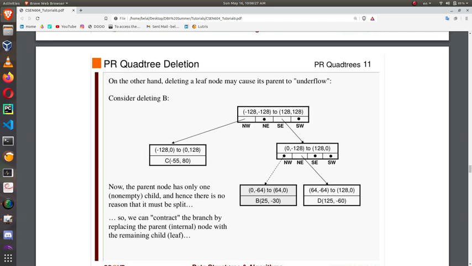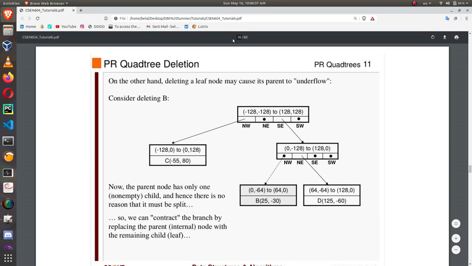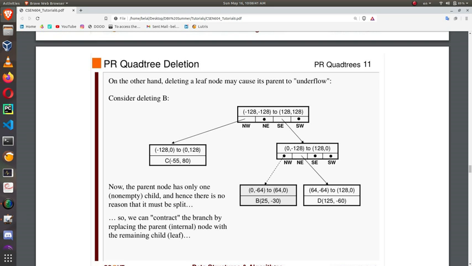So let's remove point A. As we have just said, we have to set the parent's pointer to null and remove the leaf node containing point A from the quadtree.